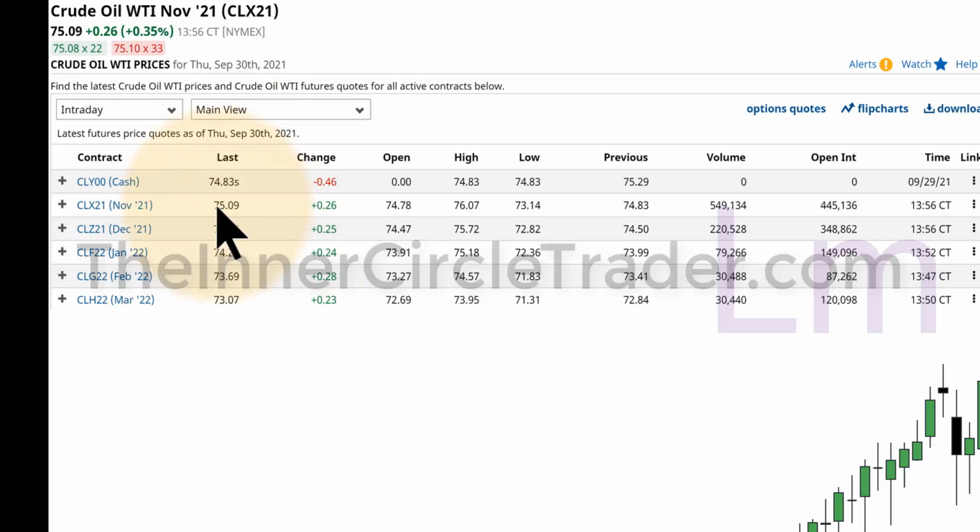notice this price here on the November contract. It's 75.09. Then the next month is 74.75. Then the next month is 74.23. Notice it's going down. It's descending as we go out into the future. That is a reversal of a normal market, or what is called a carrying charge market, which is it's cheaper on a nearby contract and more expensive in the future. Okay, that's the normal carrying charge market.